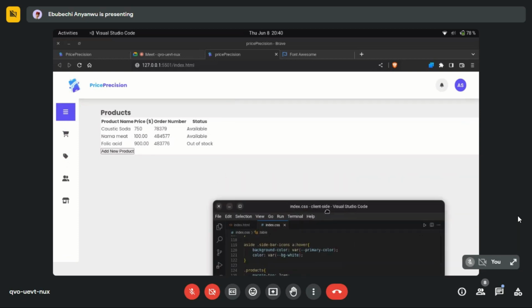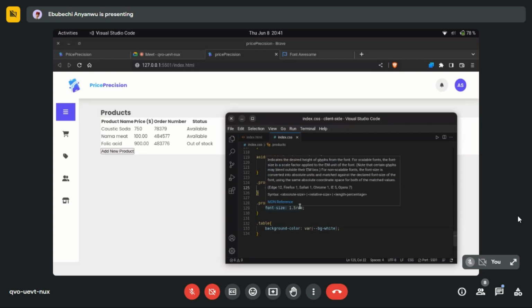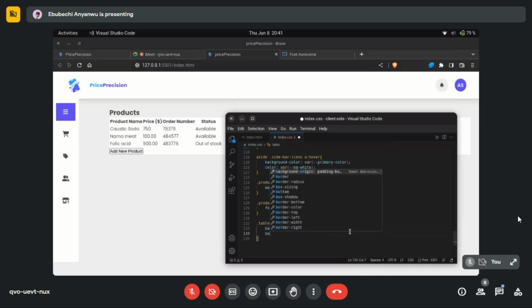And let's give this a border radius, the card border radius. Then I want to give it some padding inside.